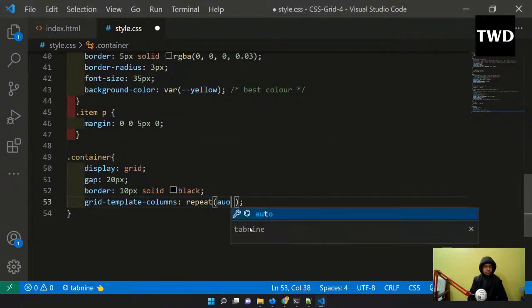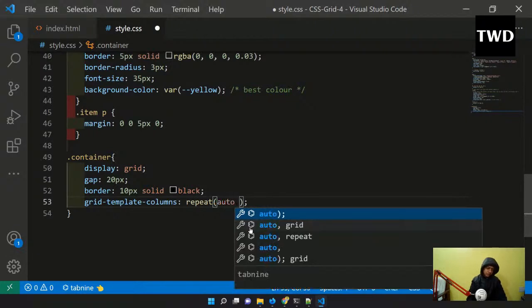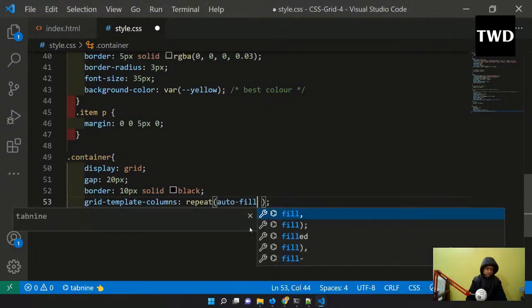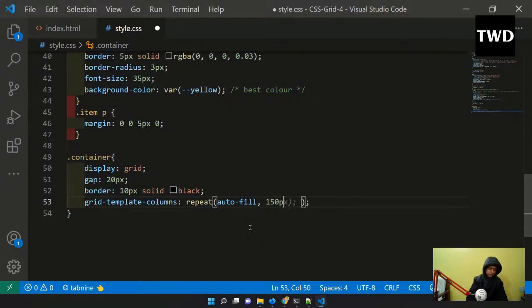Because we are going to create a site in 10 minutes tomorrow using this property. Because this is so powerful, we are going to create a nice photo gallery with this, within 10 minutes. 150 px, and it is fully responsive. The power of it comes from that it is fully responsive. Autofill 150 pixel I have done.